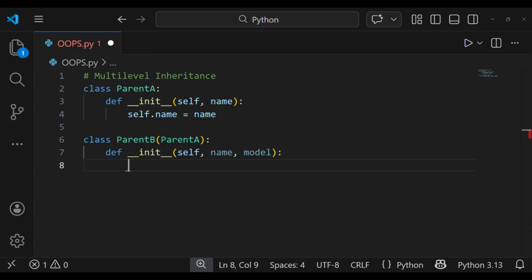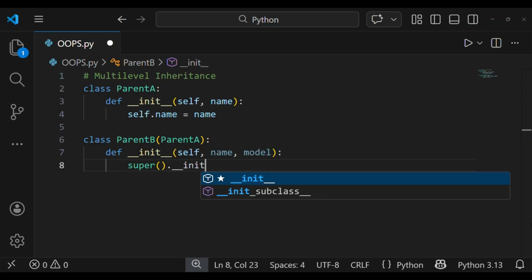And in the previous video, I have already told you that if we define another init method, then that init method will override the init method present in the parent class. So what we have to do now is call the init method present in the parent class. For that, we need to use the super function.